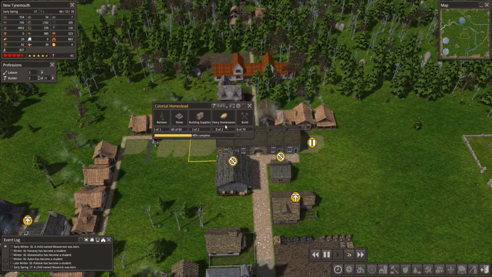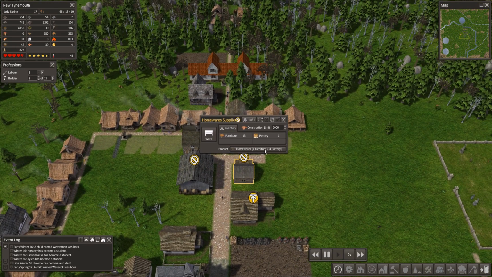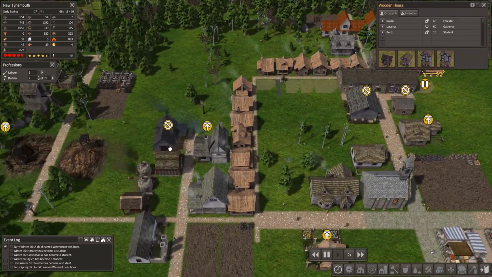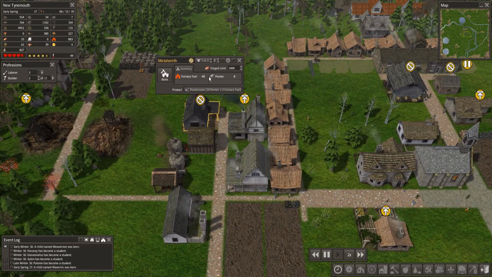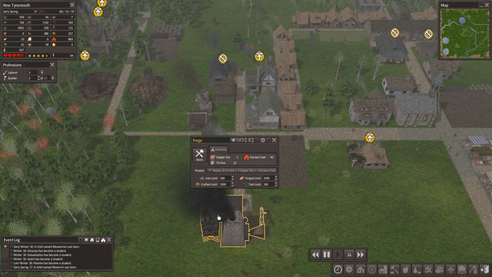Obviously, the Colonial Homestead needs fancy homewares, which we don't quite have yet. We could start moving into that soonish, but we need pewterware and silverware, which we've only just started to make. So as you can see here, we're a little bit limited. How do we make pewter again? Is that over at this thing here?